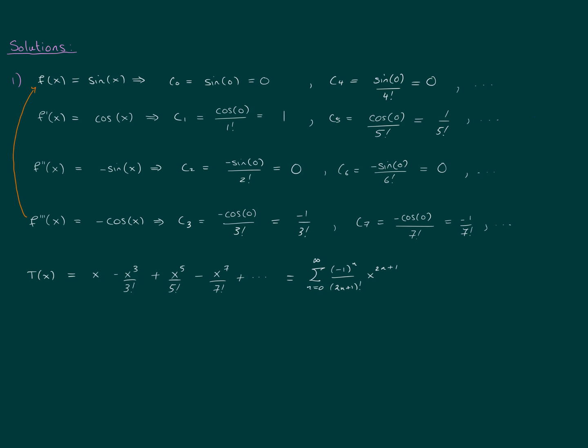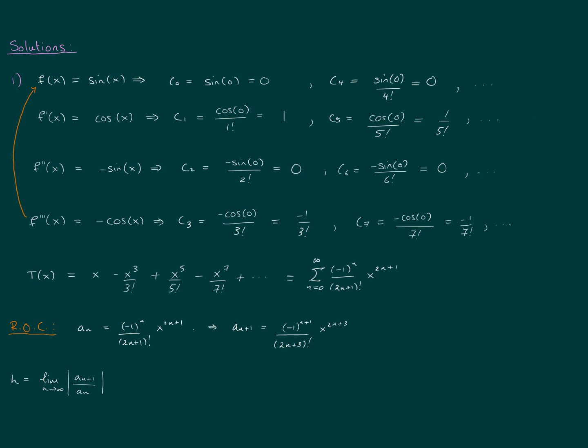Okay, so we were asked as well to find the radius of convergence of this. So a_n here is minus 1 to the n over (2n plus 1) factorial, x to the 2n plus 1. a_(n+1) is just, well, everywhere we see an n, we plug in an n plus 1. Now, there's a subtle point here in that the 2n plus 1s will now become 2n plus 3s. You have to be careful and think about why this is. So x to the 2n plus 3, it's because we'll have 2 times an n plus 1, so it'll actually be 2n plus 2 plus 1. Okay, so let's look at this limit.